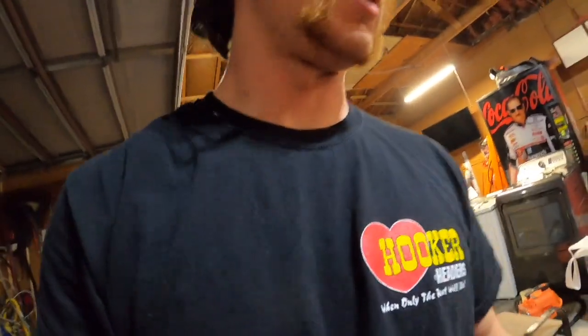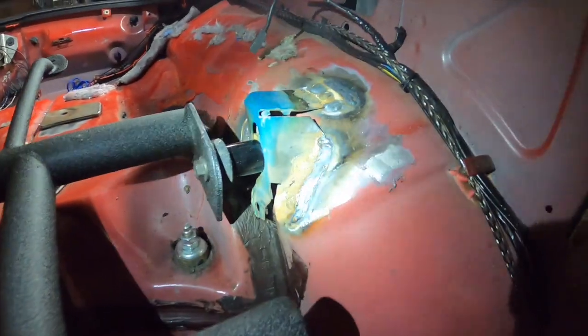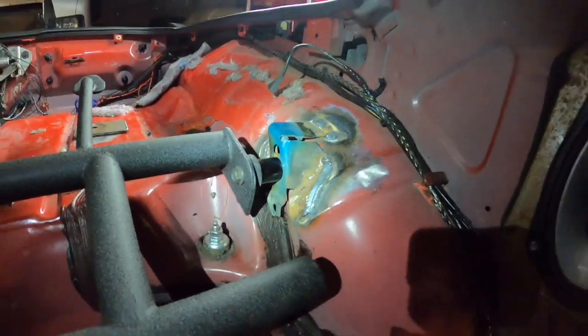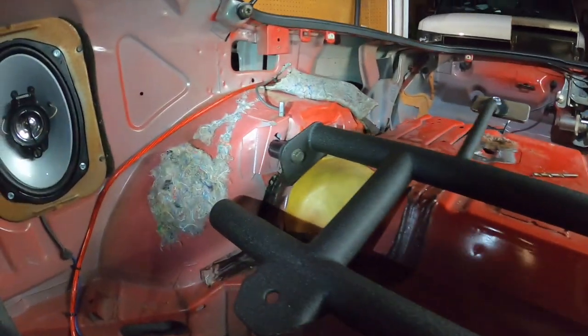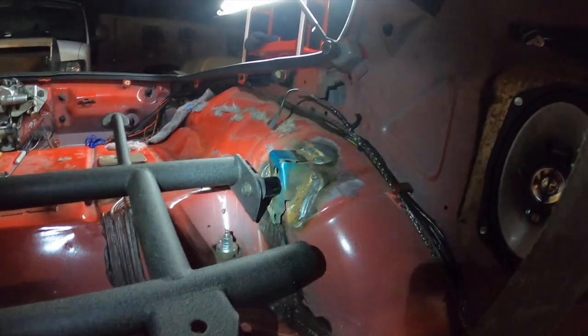So we're gonna climb back here. All these papers. Let's get up on in here. Alright, get my flashlight out here. So this is the bracket that I had him weld in here. Pretty much almost as identical to that, but obviously each wheel well is different.